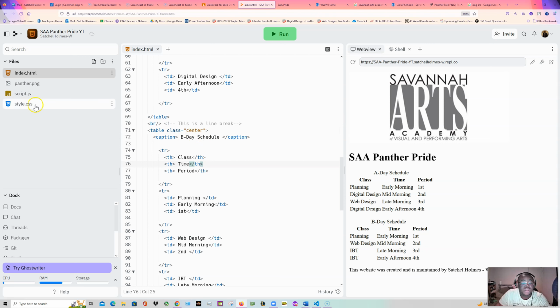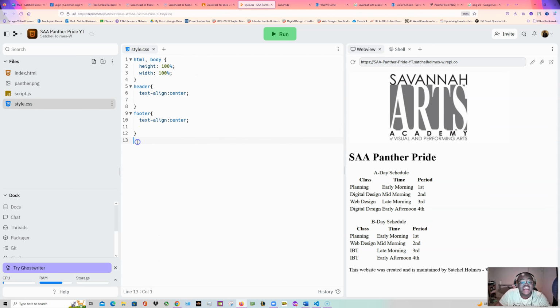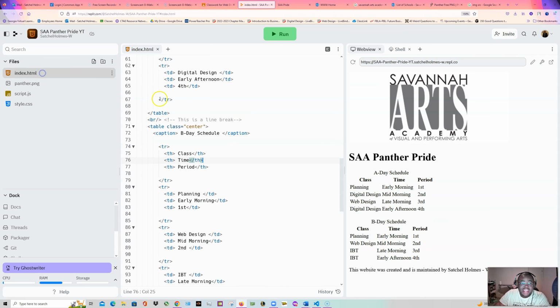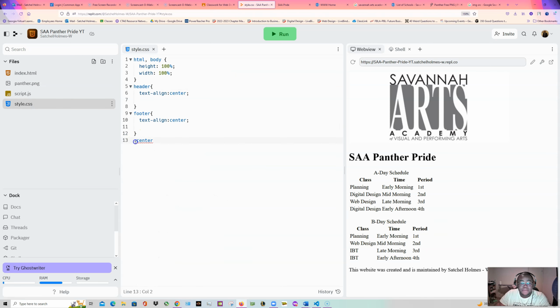And so now we can go back to our style.css, and instead of calling table, we just have to call .center. So whenever you have a class, you always want to call it with a period before it. And that's how our CSS and HTML knows that this is a class. So anything that is an element, aka anything that goes in between these little things right here, can just be called by their name naturally. But if it is a class that you have denoted through here, it has to have a period before it.